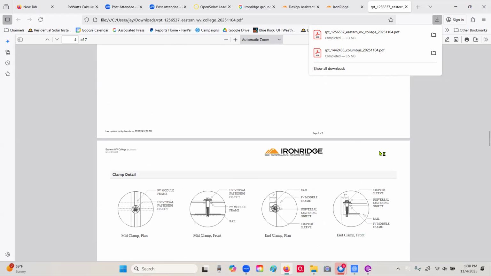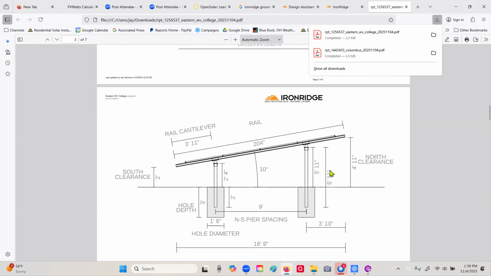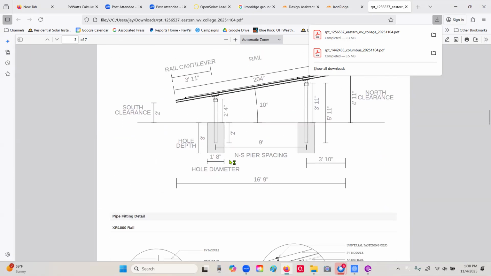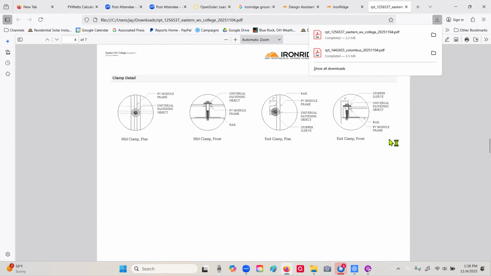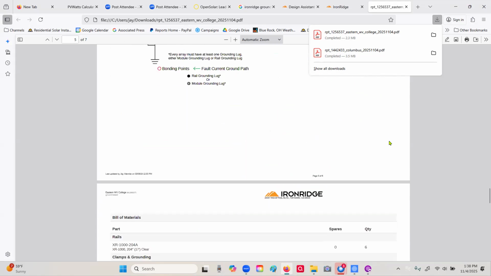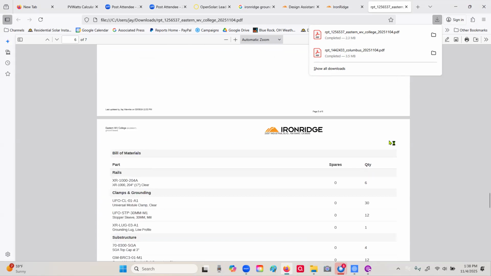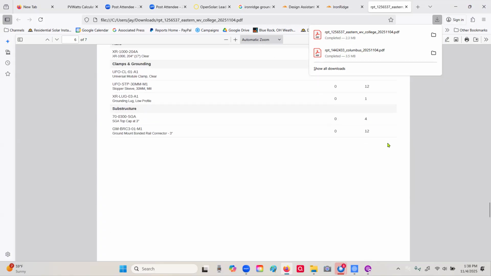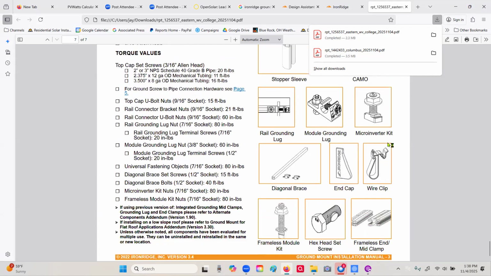Some of the other interesting things is they'll tell you about the diameter of the holes. Here they wanted it 3 feet deep based on the weather, 1 foot 8 inches in diameter. They'll even give you in the list of materials how many cubic feet of concrete you're going to need to fill those up.